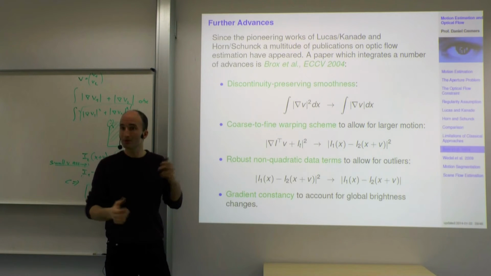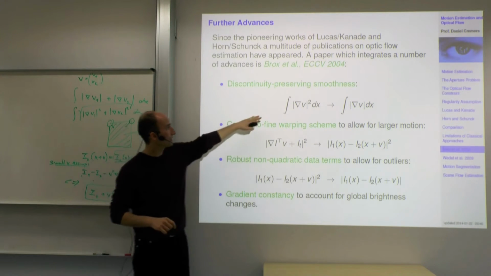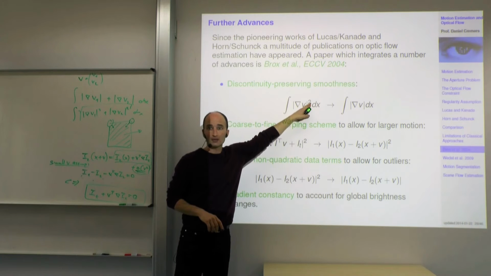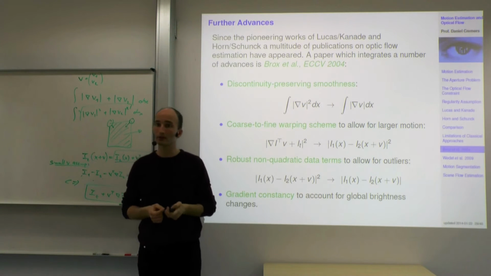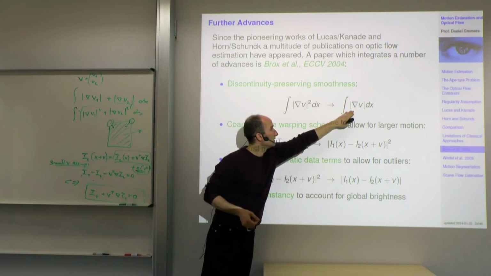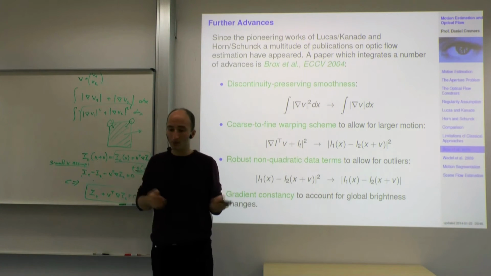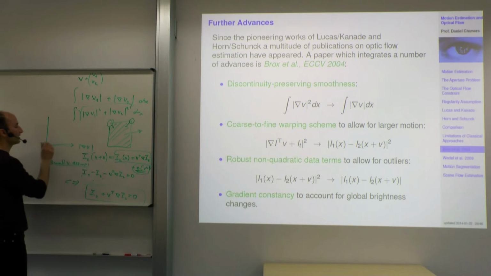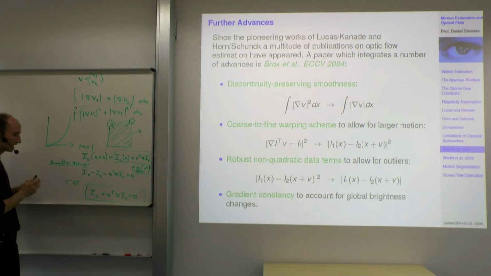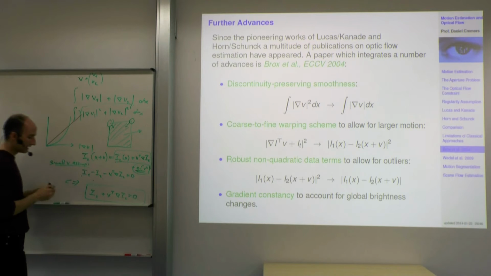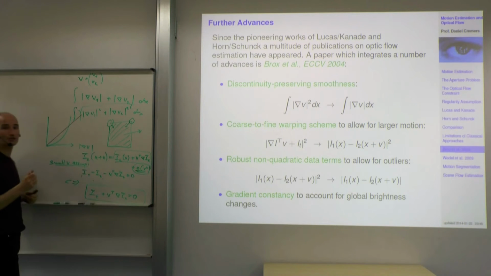And so all of this has been done in many, many ways, and I'm not going to really detail everything. But the key is that you drop the square, that you somehow get a penalty that doesn't grow quadratically with the gradient, but just linearly. Of course, you could also go to even less than linear. What we have here is, if this is the gradient of the velocity, the original Horn and Schunck looks like that. It grows quadratically. This new total variation type regularizer grows linearly.